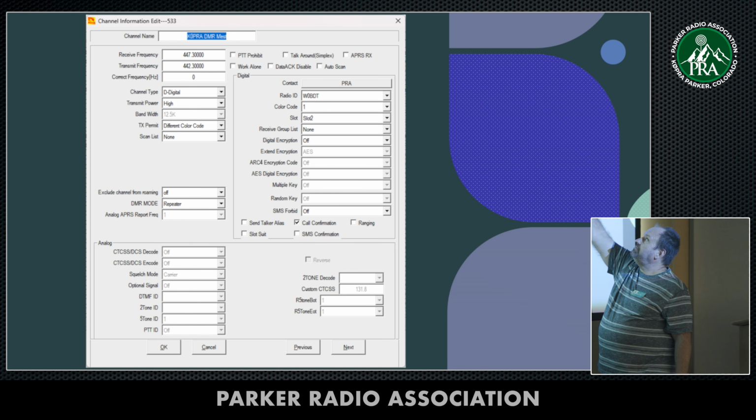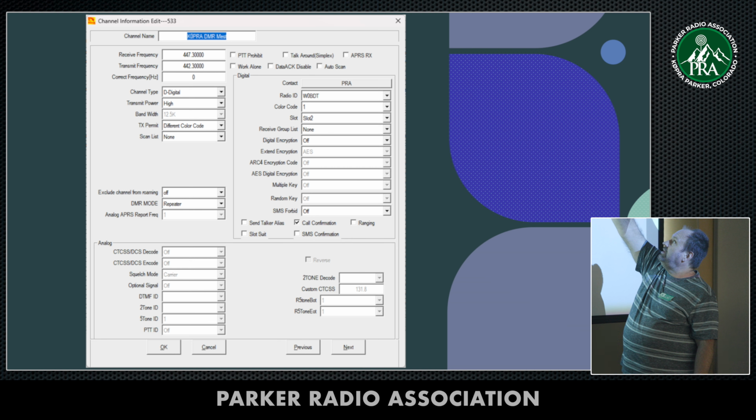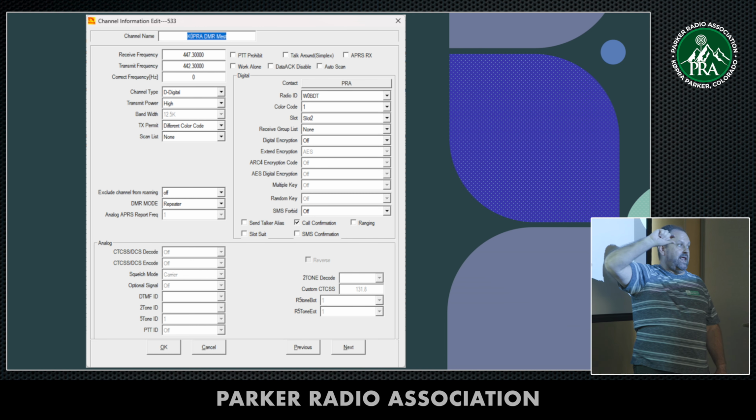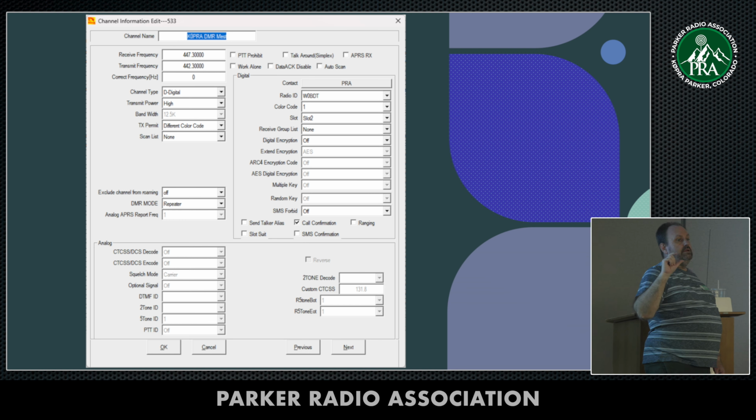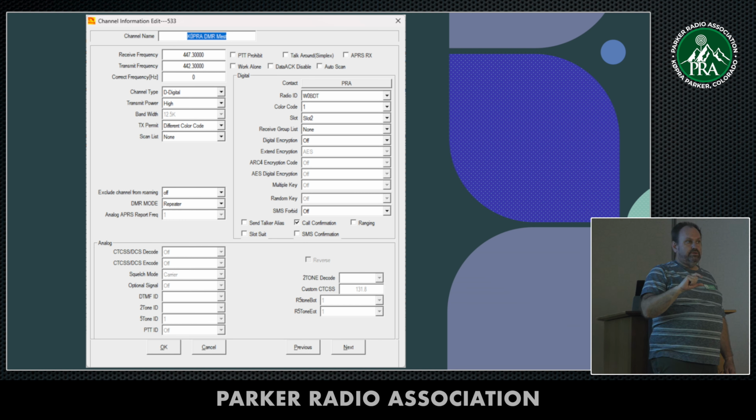The time slot is the next one down, and when you click on the arrow, it'll pop up a list that has time slot 1, time slot 2. So again, the repeater's built-in, statically linked local talk group is generally time slot 2.